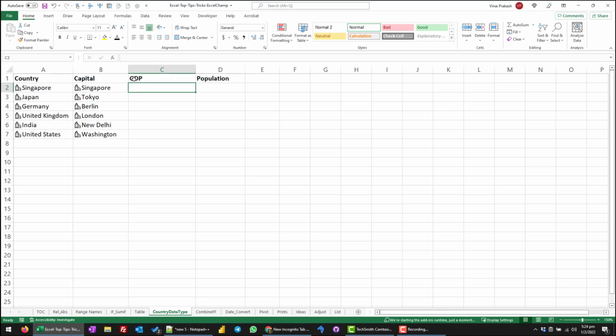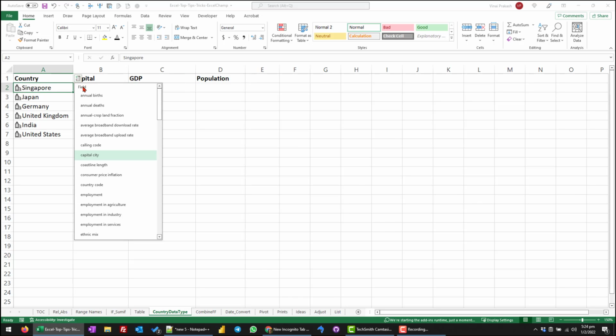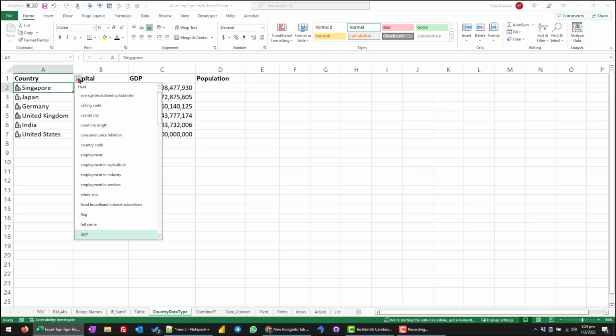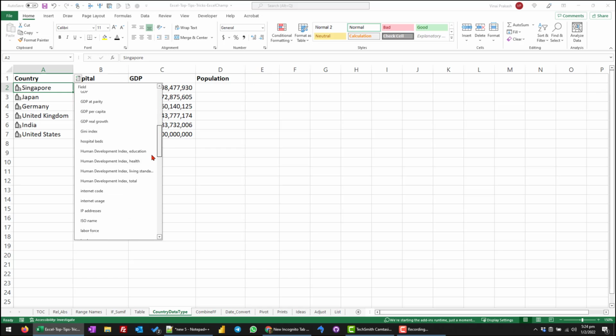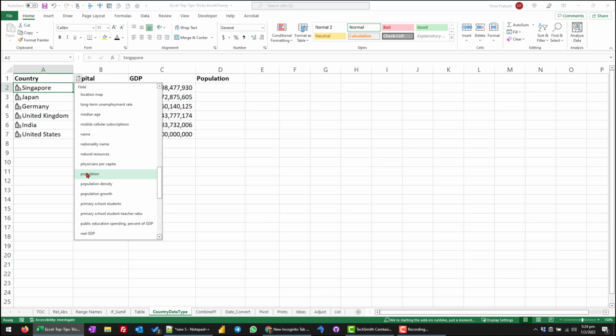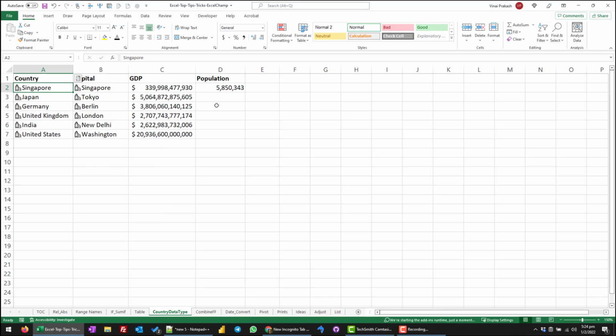Similarly, I'd like to find the gross domestic product, the GDP. So again, I will click plus, and we will search for the GDP, and that's it. This is the latest data for this year. Next year, the amount will change automatically. So this is the GDP of each country. Similarly, if you want to find out the population, all we need to do is look for population, and you can see there's lots and lots of values available here. These are all the vital statistics of the country, and per city you can also find it out.